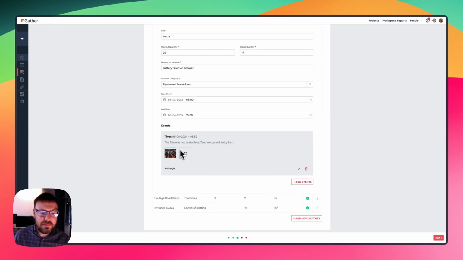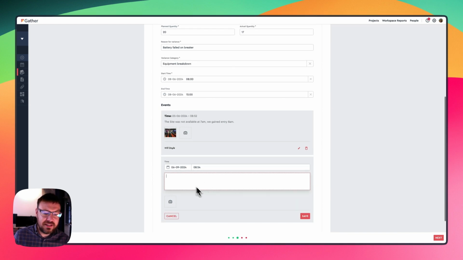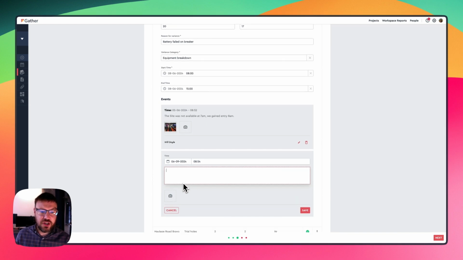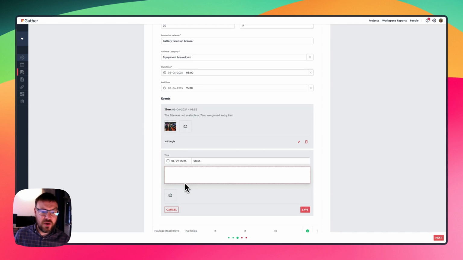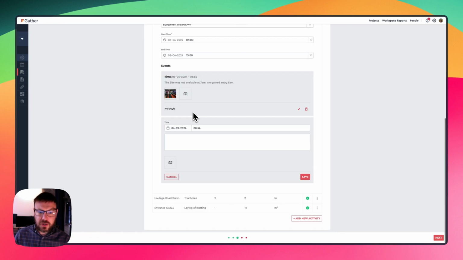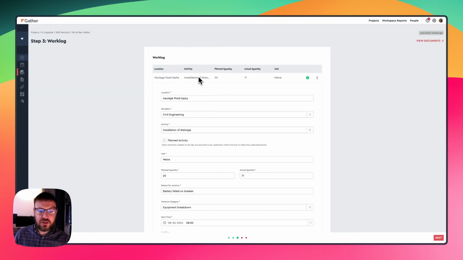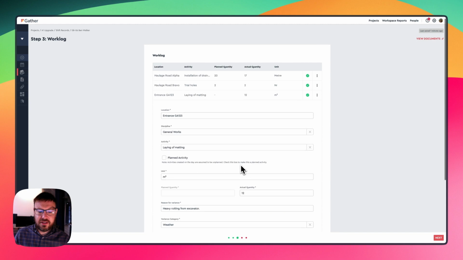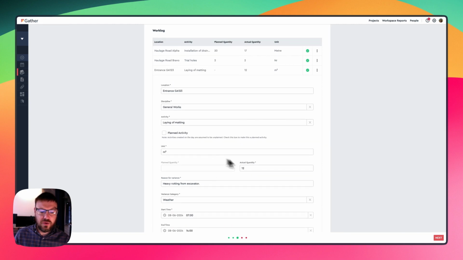After that, we can start to add in pictures, we can add in events. It takes a date, time now, comment, picture, really, really simple and really easy to do. We would do that on the phone because that takes the metadata, so we can start to plot that on our site view function as well, where we can see all those images. If there's something unplanned, so if you look at this last activity that's unplanned here, we can start to see why. So we've got some additional things, we're going to put that in straight away.